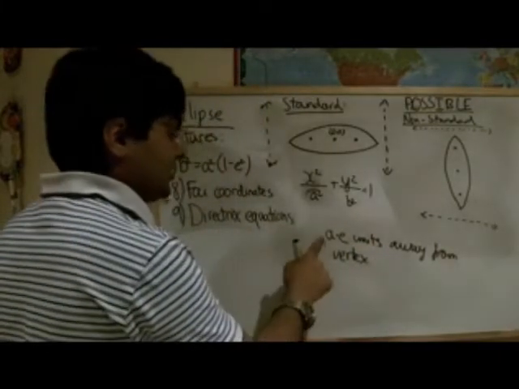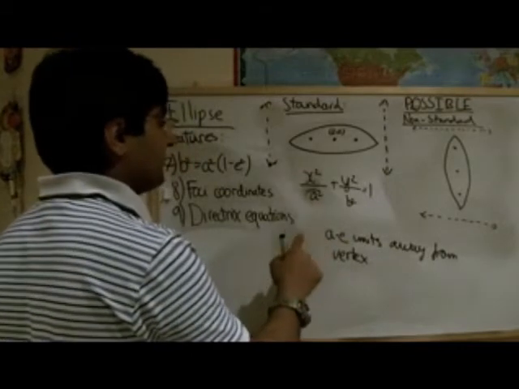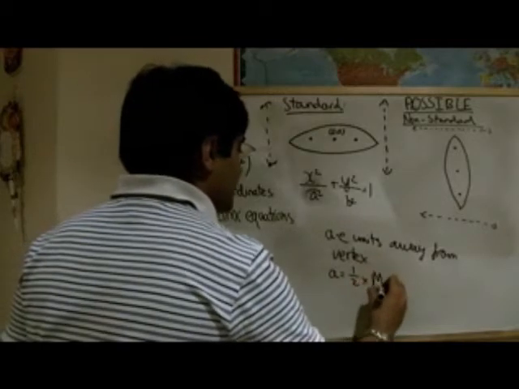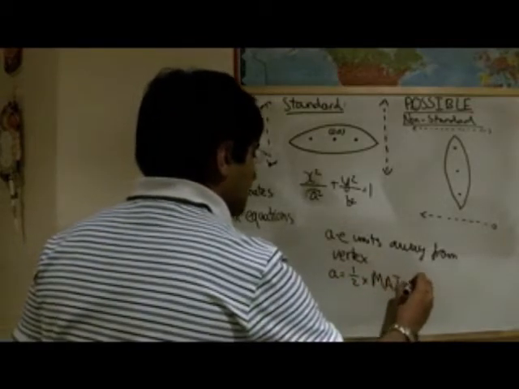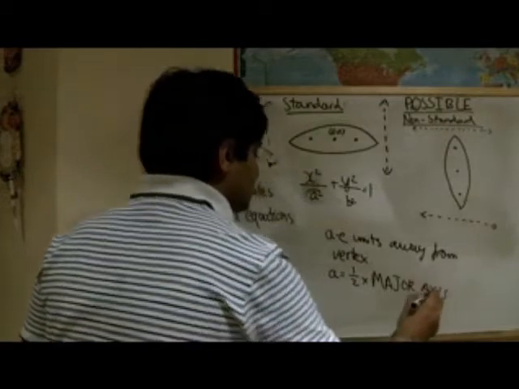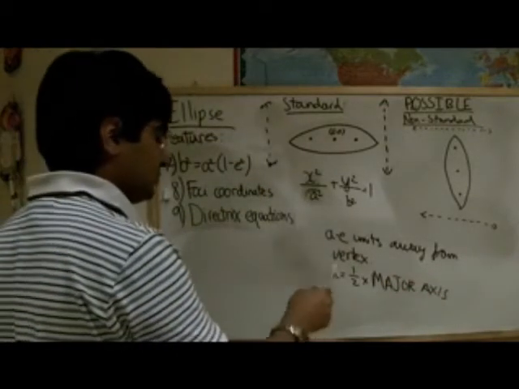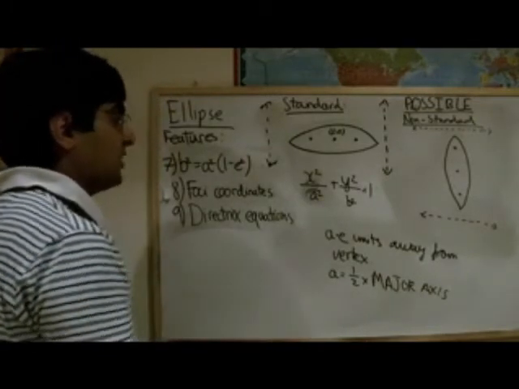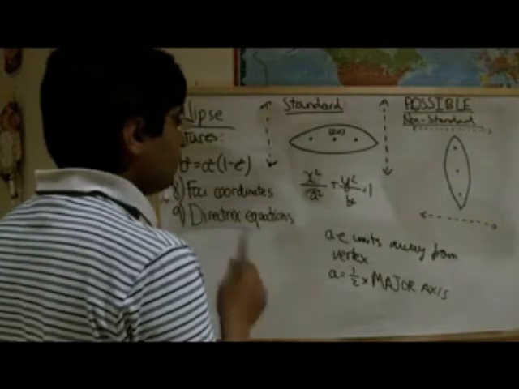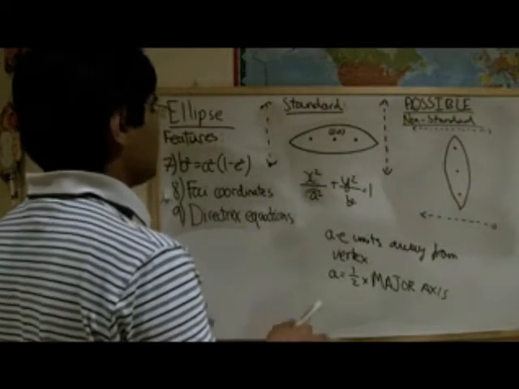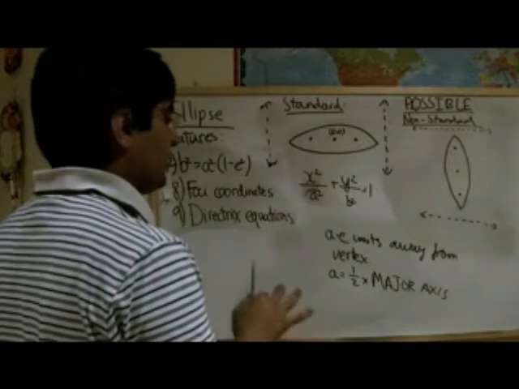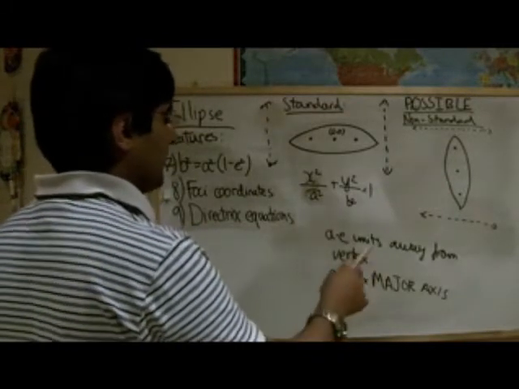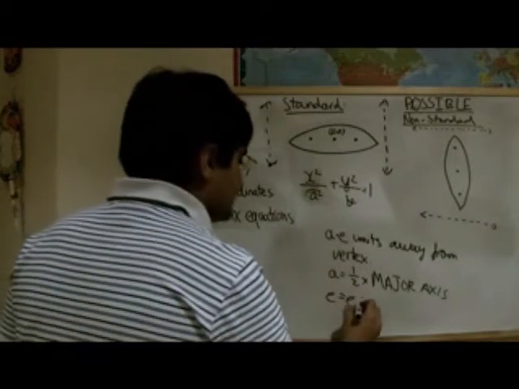And again, a does not necessarily refer to half of the horizontal axis length. a is half the length of the major axis. Just like in the previous relation we discussed, a does not refer to horizontal or vertical axis. It refers to the major axis, whichever one is the major. Alright, so if we ever want to find the coordinates of the focus, we always know that they lie a times e units away from the center, where e refers to eccentricity.